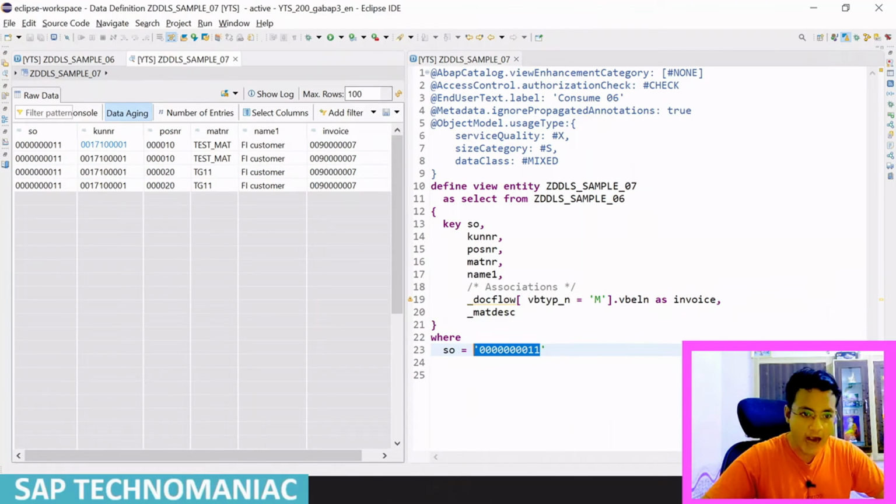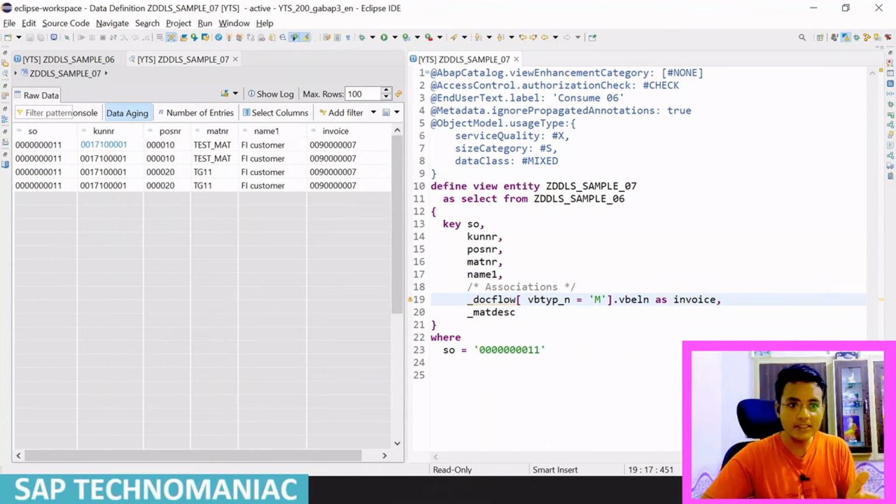So I have to pass one more additional condition. Because we have 2 line items, line item 10 and line item 20, for each line item, when we form the left outer join, we got two entries. So for that purpose, I have to pass the line item condition as well. So I can get only one line item's data for one line item, because we have the mapping already there.